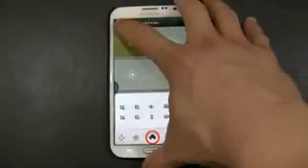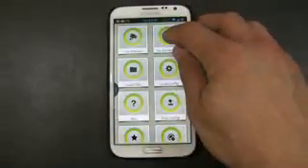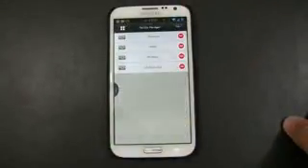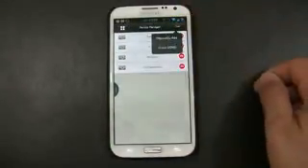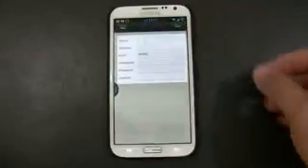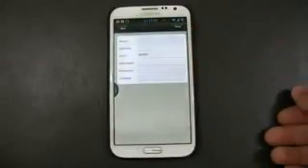To start, we're going to click this icon right here on the top left corner. We're going to go to Device Manager. We're going to click Add, choose Manual Add, and then input the information of the DVR.